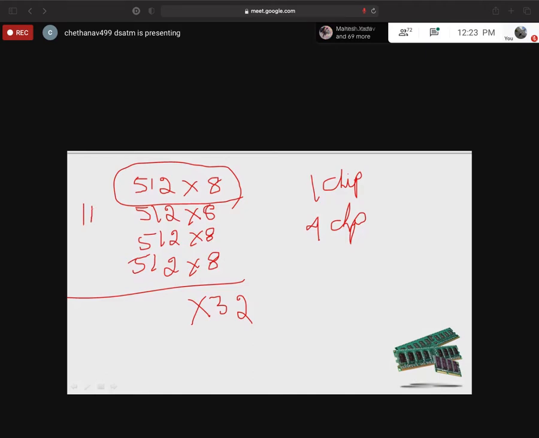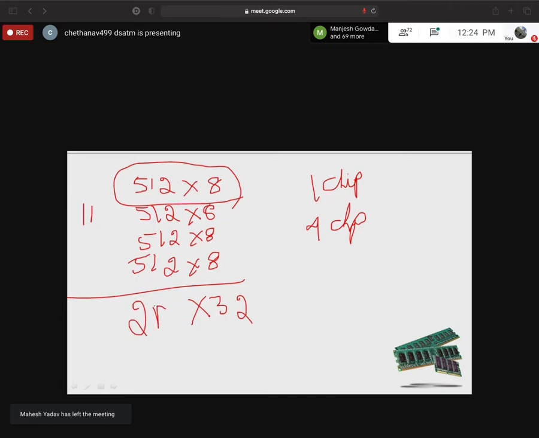So this will be into 32. So 512 into 512, 1000 into 1000. See, 512 into 512 is... Okay, we can't write like that. Just a second. 2048. 2048 means what?